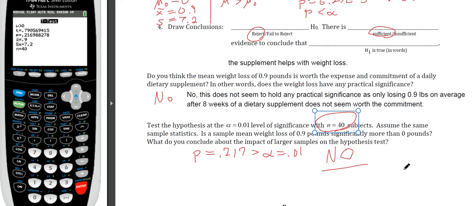If you have too big of a sample, that could muddle the results and make something that does not seem really important or relevant look statistically significant. So basically, we need to make sure that we're not just blinded by statistical and mathematical results, and we also think about what it means practically.